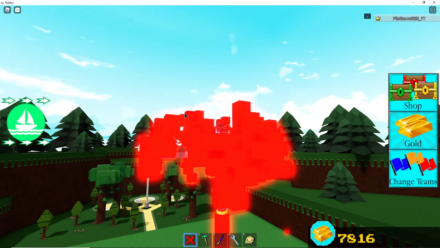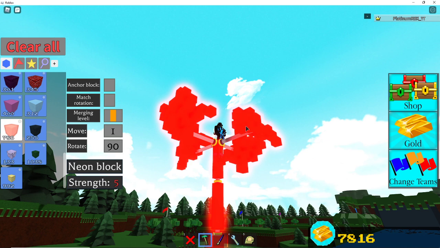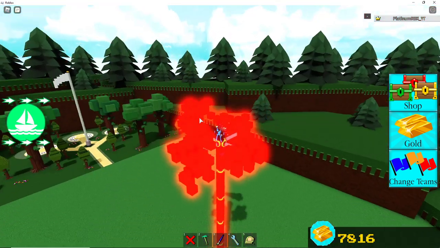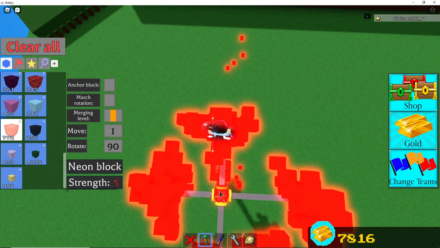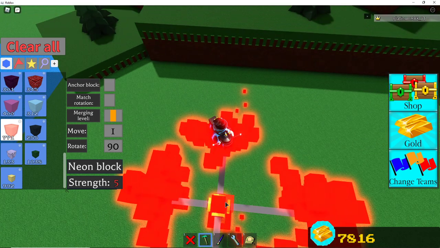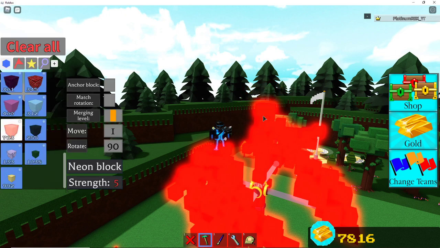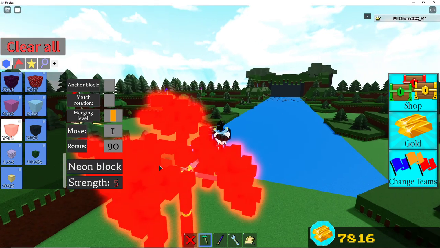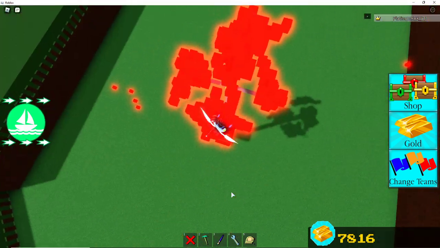I can't make it too long. It'll take up too much space. Like that. Alright, and then in right here, you can make your big explosion. So you can just go... Just kaboom, dude. Just do kaboom. Kaboom. Kaboom. So you need a lot of space in your mech to do this.